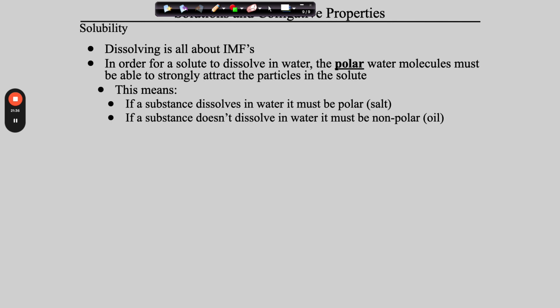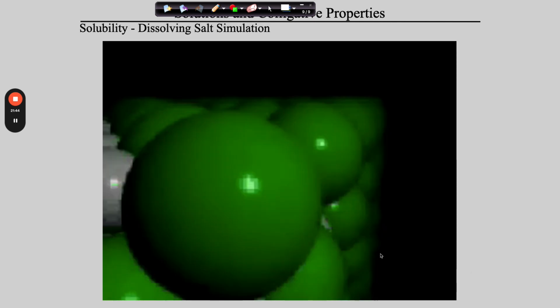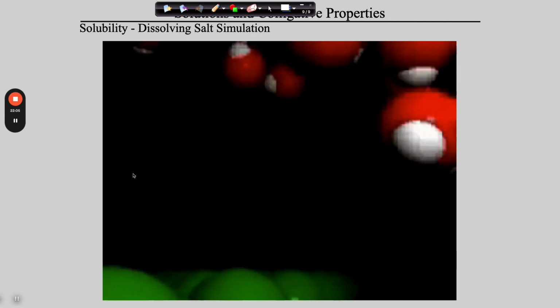Okay, so let's go ahead and move forward. If you needed to pause the video, that was just fine. But let's go ahead and look at this. So what we're going to do now is look at this same phenomenon, if you will, when salt dissolves in water. But instead of this being an animation, a cartoon, this is actually a simulation. This is actually what it looks like when salt dissolves in water.